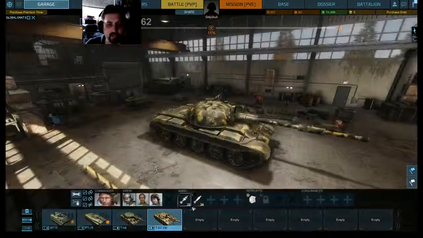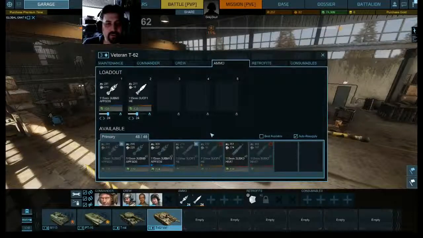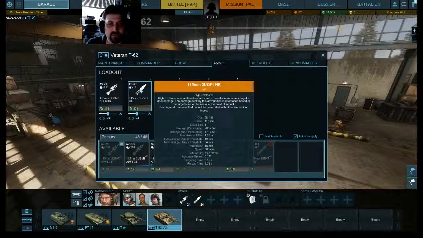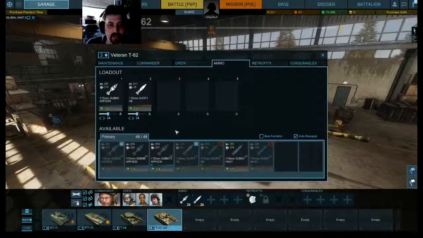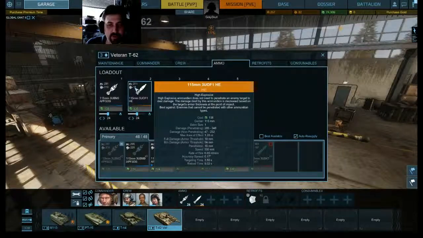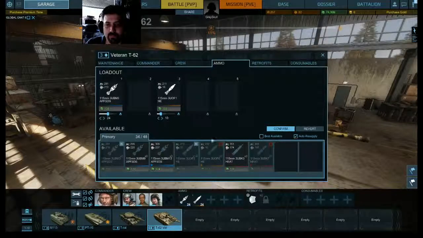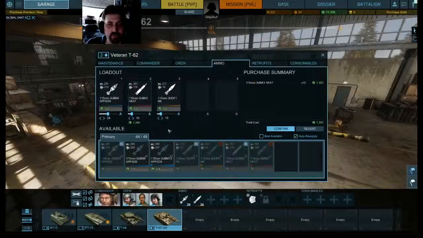Let's hop back into the garage and take a look at our ammo choices here. I actually ended up pretty much running out of AP with only 24 rounds of that, so we definitely want to change that up a bit. The high explosive, yeah, I don't need 24 rounds of high explosive with only 16 penetration. Okay, let's reduce this to like 10. Put that into its third slot, and let's stick our heat rounds here in the second slot.